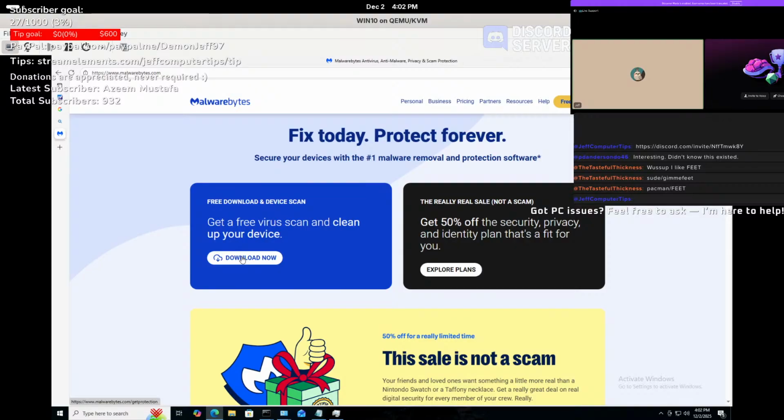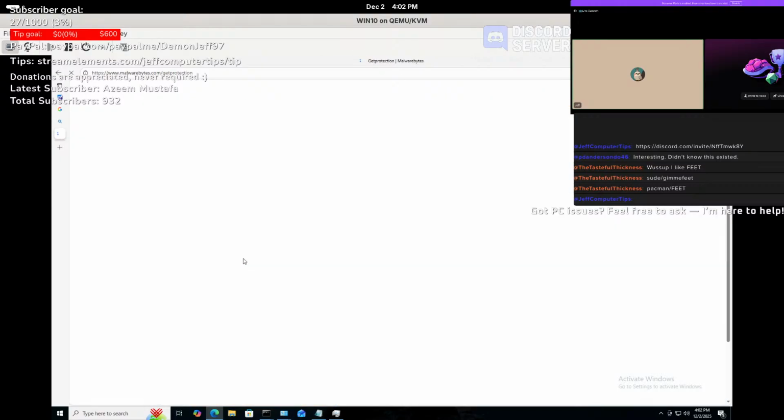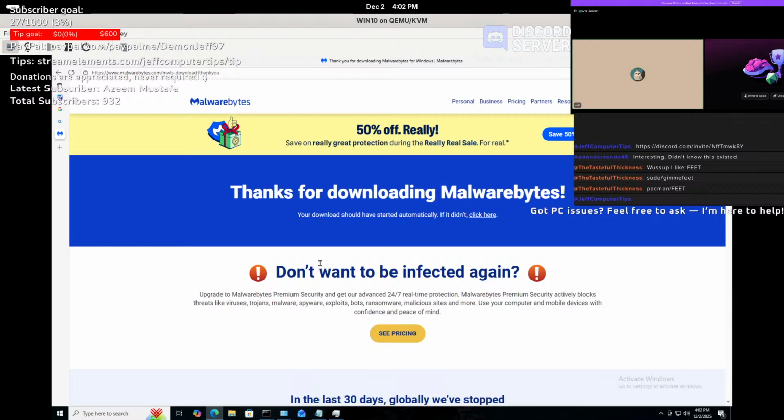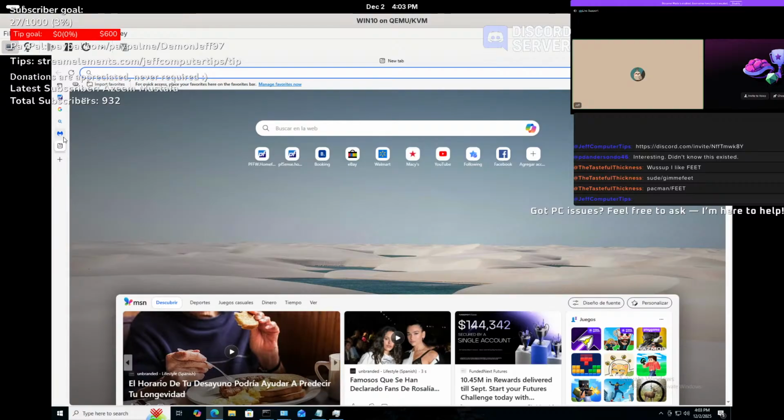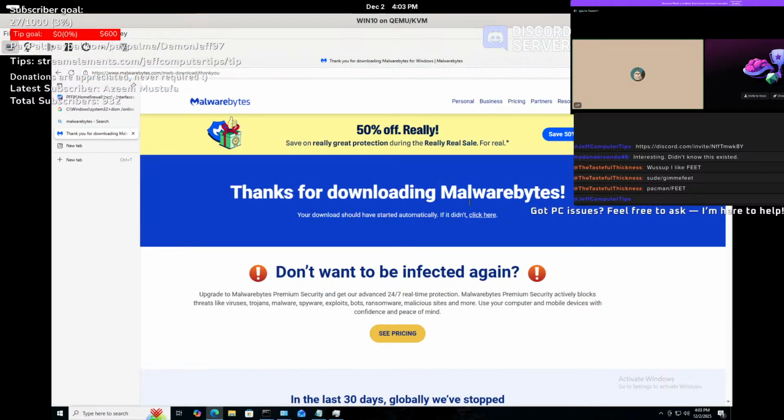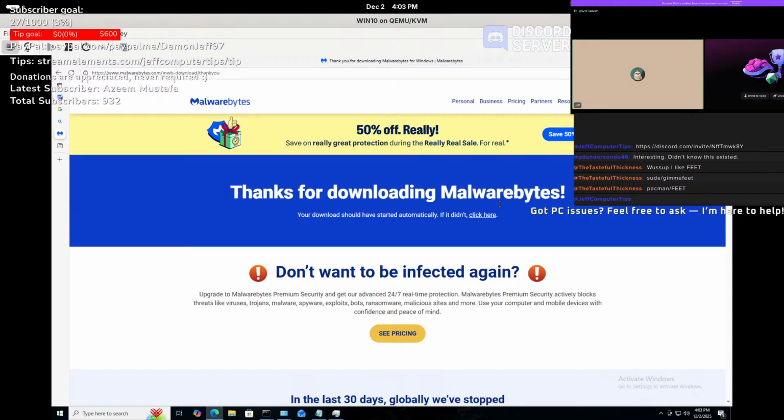This one's free. It gives you like a 15-day trial for free. It will just give you like a promotion or something. You can skip it. You don't have to put your email. But this is the only one that I would recommend people to download. This is the only one that I literally trust. I don't trust the Avast, AVG programs, because those ones to me they just put crap on the system. To me, this is the best one that I would recommend.